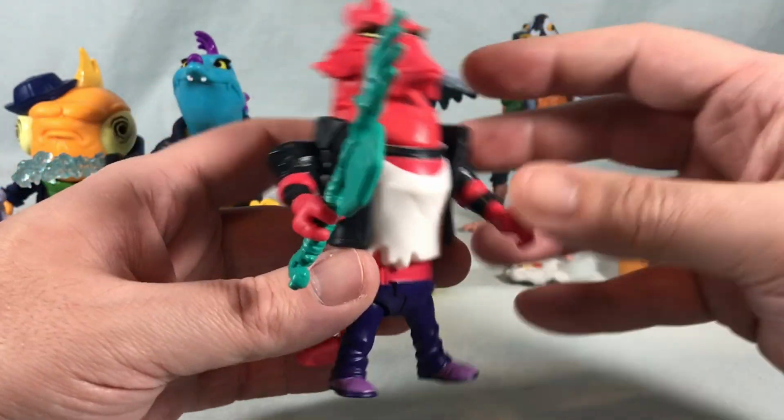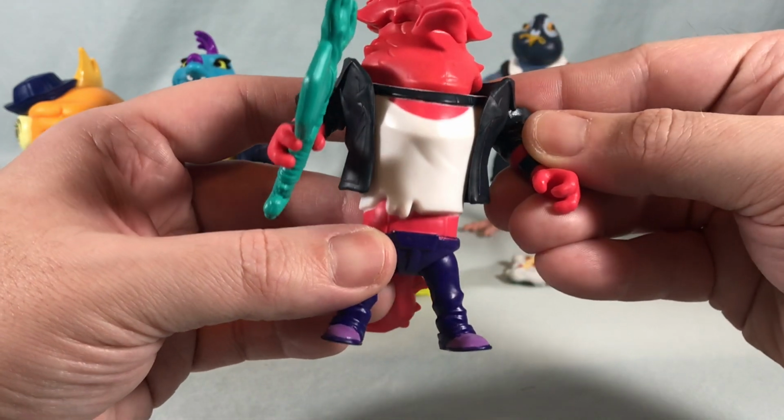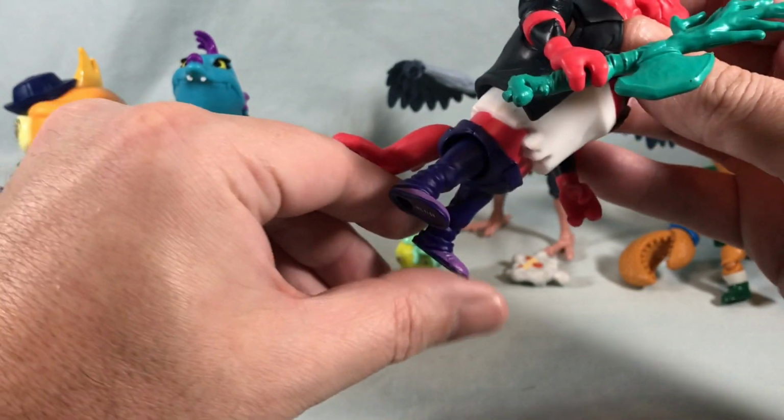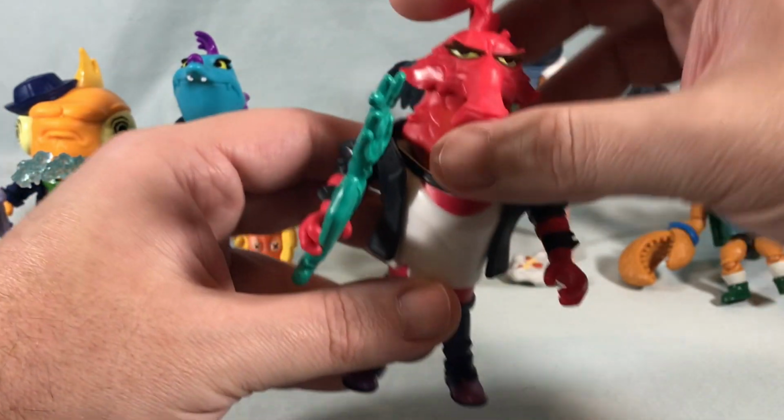I think, you know, Mutant Seahorse, what's not to love? The colors are great. The paint applications are great. Articulation's fine. You know, could be more, but I don't need it to be. Just a really fun figure all around.